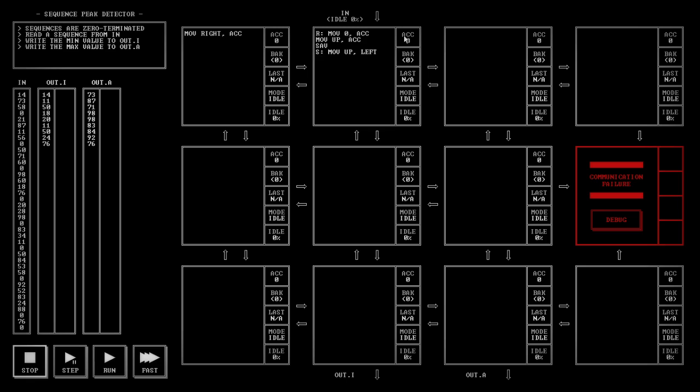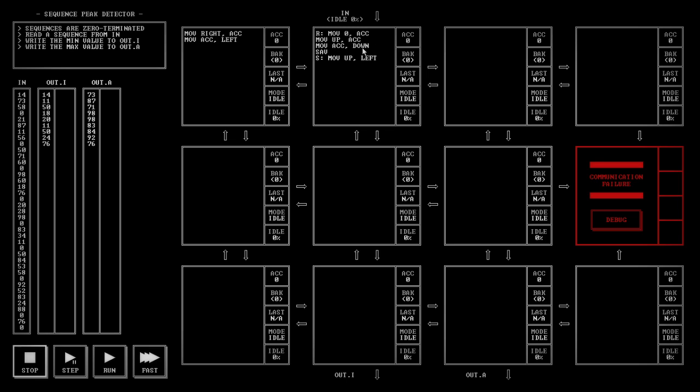It's like you have this initial value that you need to compare things to. Move up to left, and then move right to awk. And then you move awk back to left.